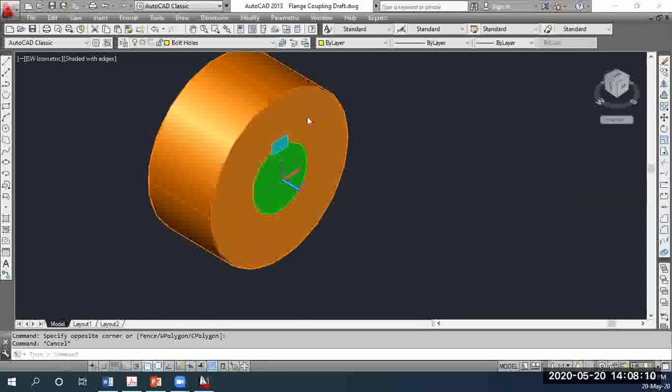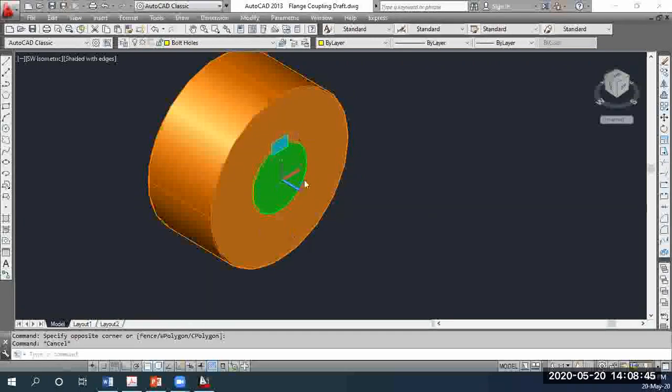Just minimize this. So as you can see, very good, Ibrahim. Right, so as you can see, the hub is uniform all around, uniform in thickness, I mean, right? The hub is uniform all around except the place where it is sitting on top of the key, right? So if you consider diameter all around, it is consistent except for the part where the key is. So just above the key, right, that is where the hub is most likely, if it is to fracture, I mean, if it is to fail, and so it is most likely to fail at that point, right?